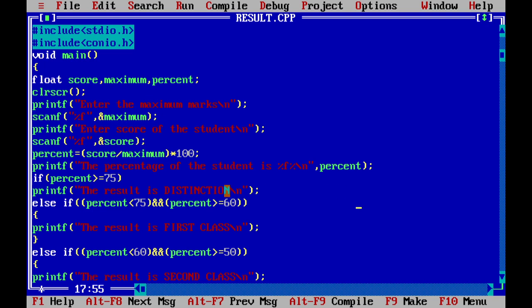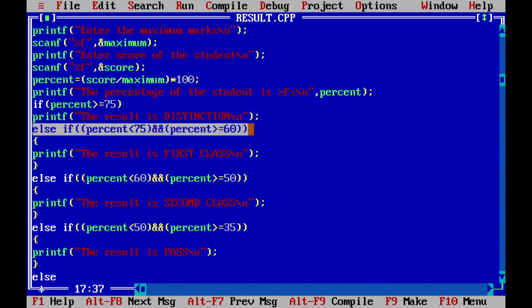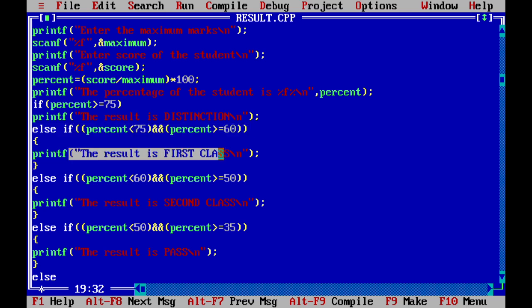So once I get the percent, I go for if statements to check what the range is. The first range is 75 and above, in the sense the result is distinction. Likewise, else if not, the next condition: between 75 and 60, I am giving the result as first class by the output function.